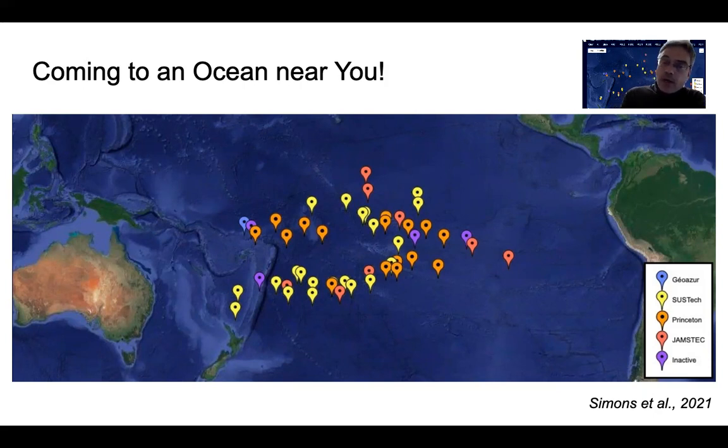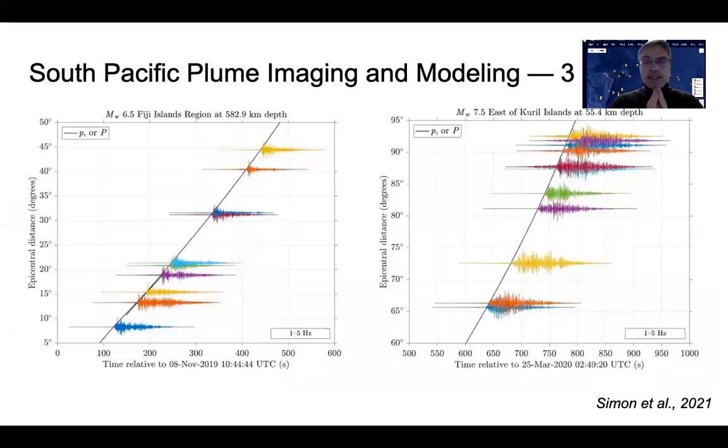So like Argo, they complete repeated dives and surfacing cycles, and like Argo, they come back around on a weekly basis. Here are some examples of teleseismic earthquakes recorded by Mermaid, a record section of 2 different earthquakes, on the left in the Fiji Islands, on the right in the Kuril Islands. Again, both of them picked up by a variety of Mermaids drifting around in the Pacific. So we're seeing quite clear arrivals, and we're meaningfully extending the oceanic coverage using this new instrument.